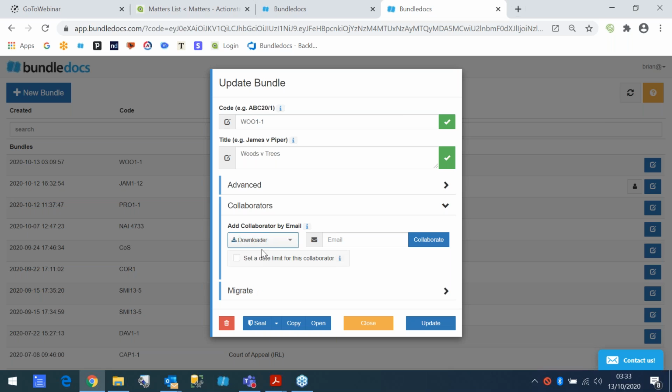If I invite them as a downloader, it gives them slightly higher levels of permissions. Again, they can't make any changes, but they can, in this instance, download individual copies of documents or download, say, a bundle that you've previously generated. If I invite somebody as a contributor, I'm saying to them, you can work with me on this bundle. In other words, you can upload documents, you could do all sorts of stuff. So a contributor is somebody that will actually work with you on a par in a particular case. So just be aware of that.